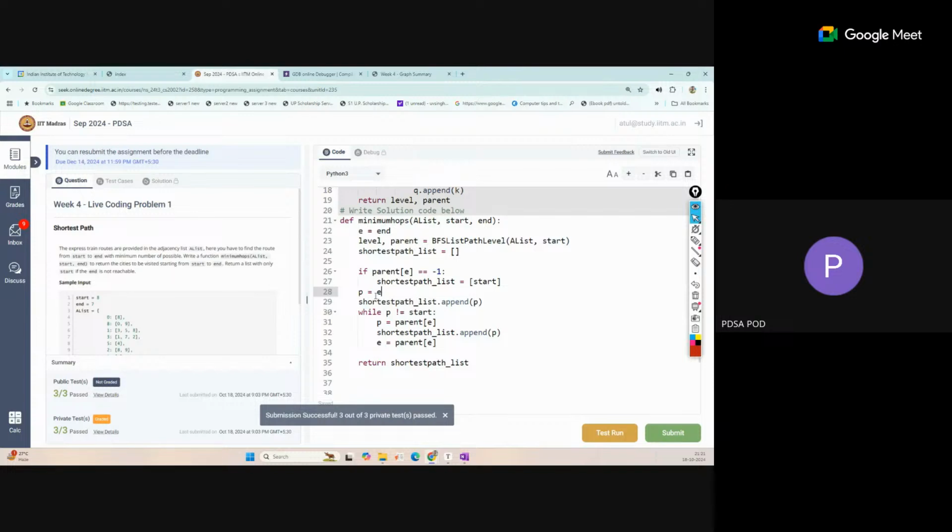Shortest path. While p, parent of e is equal to p, shortest path list dot append, that is fine. Append of e.